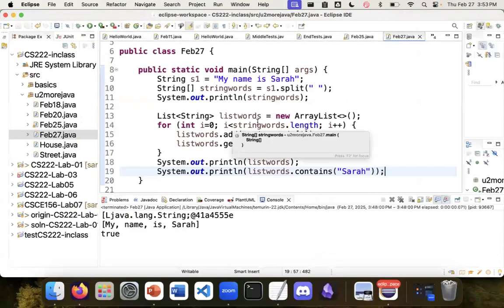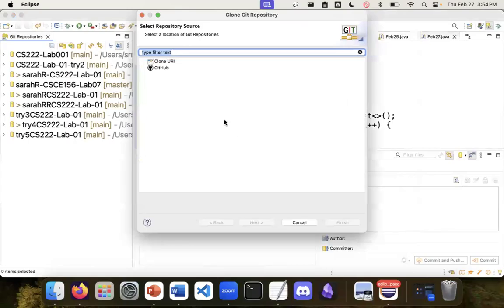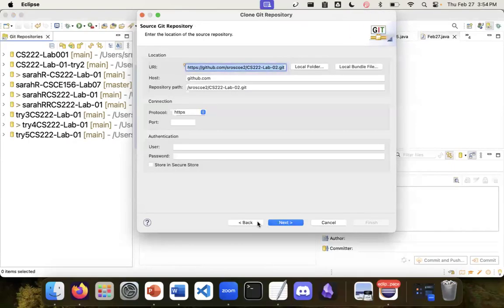I'm in the main Java perspective. Click the button to go to the Git perspective. Yeah, Git perspective. Over on the left, there's a button with a little green arrow. Clone a Git repository. Clone URI. Next.